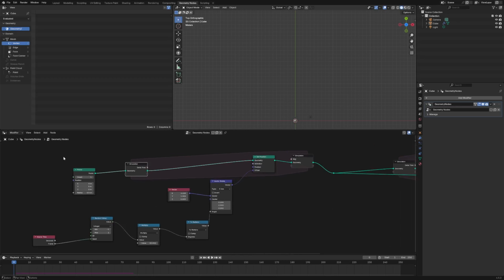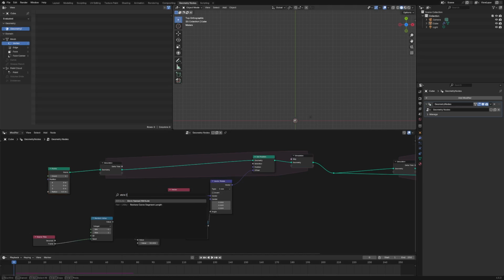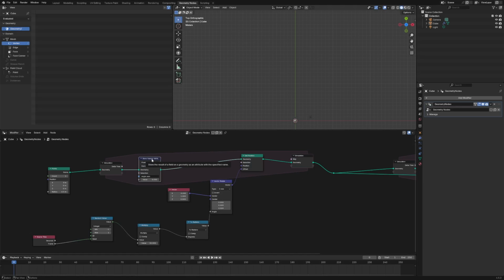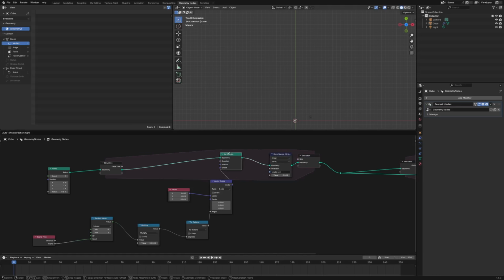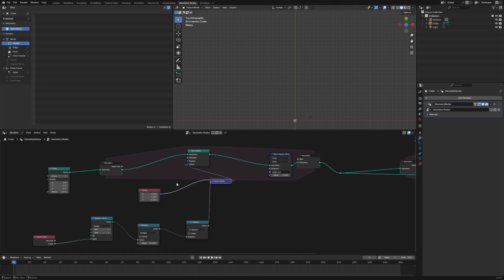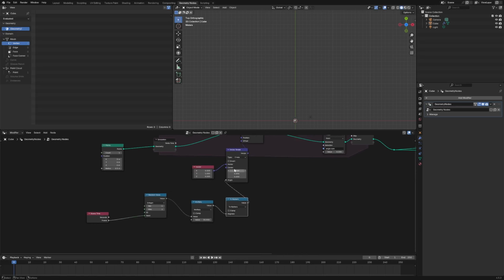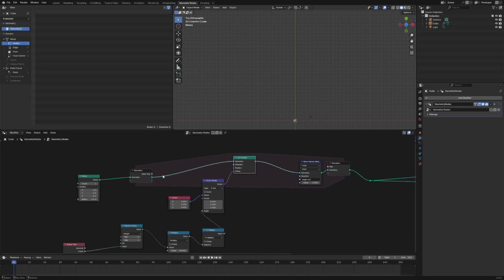Okay, so let's make sure we can find a way to sum up all of these angle changes over time. We're going to do that through a named attribute, store named attribute, and let's say angle sum. So that's coming in. And let's actually move it to the end of the chain, so all this is calculated at the very end. When I was playing with this before, it mattered if it was before or after the supposition because there was some weird kind of floating point error or something as it was recalculating things. Let's make sure this all is calculated as we would expect first.